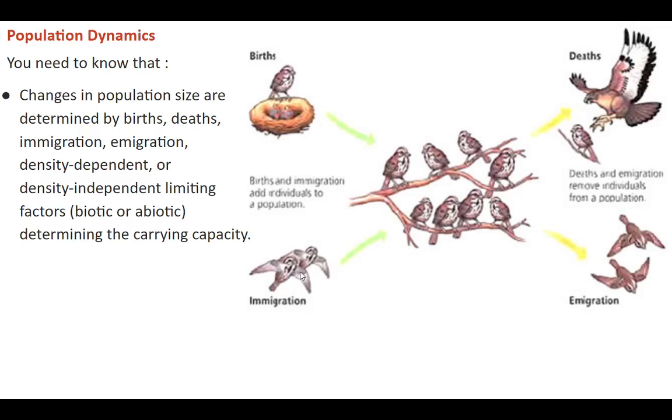They look at starlings or something in any given area. Okay, so this isn't everything. This is just everything living in that area. How can the population go up or down?